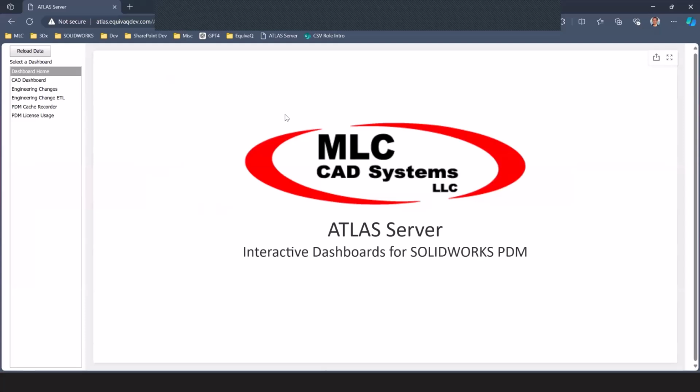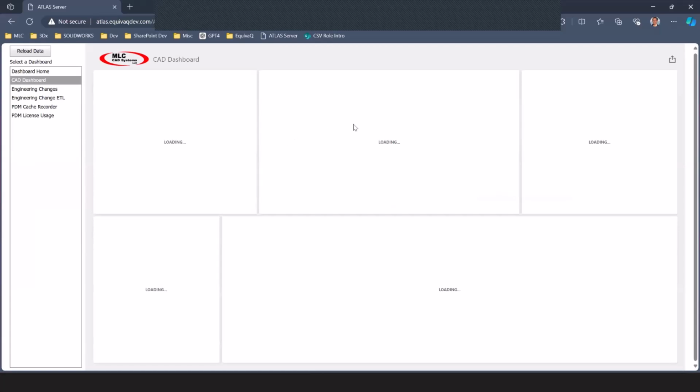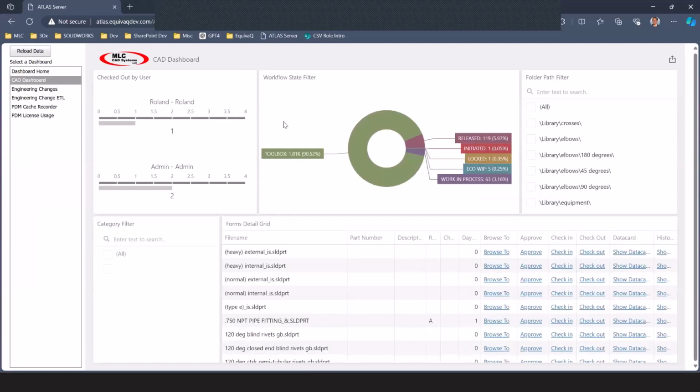So with Atlas dashboards, we have the web app, which is accessible just in our web browser. And so we have a variety of different dashboards that we can develop and design at any time. The Atlas dashboard comes with a designer application that helps with creating the little widgets, filters, and also designing your query inside the dashboard editor.